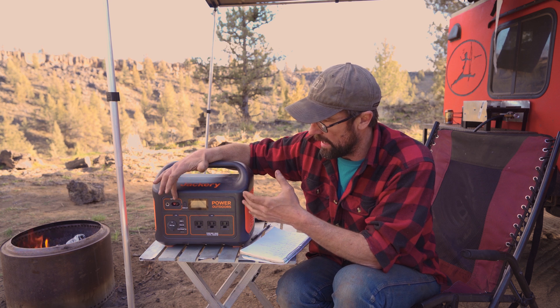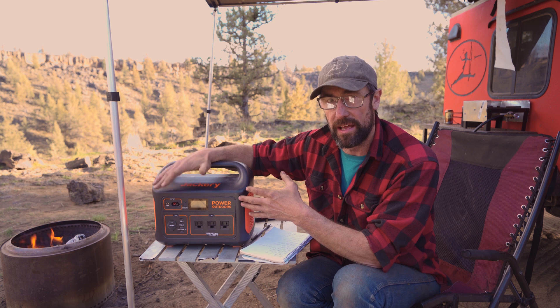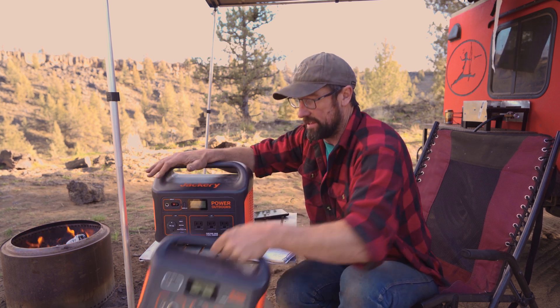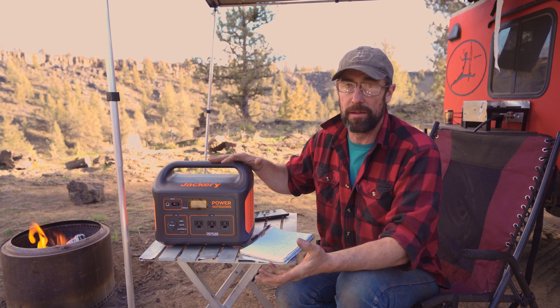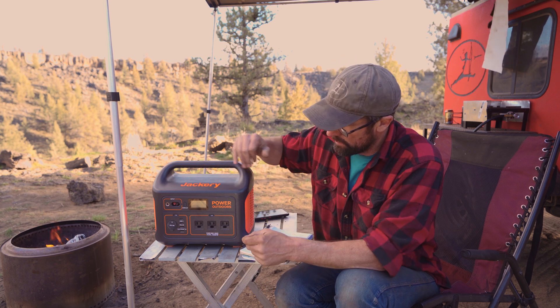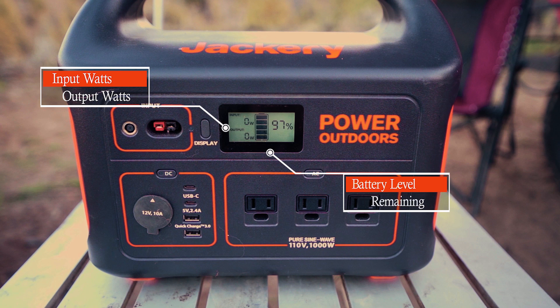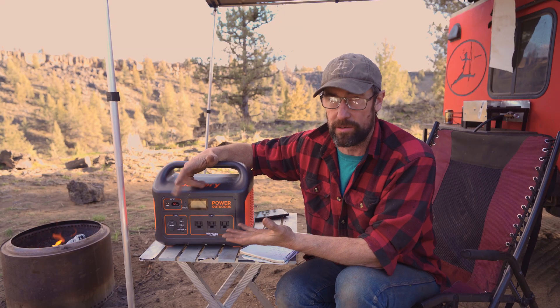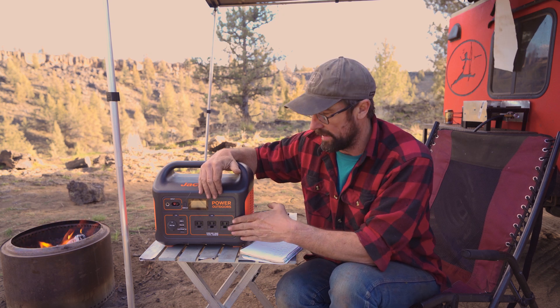You are limited to 30 volts, so you do have to keep that in mind when designing a solar system. But it does open up a lot of functionality with this unit. With the MPPT compatibility, this Jackery charges faster than previous Jackeries — I've noticed it actually charges about twice as fast as the 500. So even though it's 500 watt-hours bigger, it roughly charges in the same amount of time as the 500, which I think is really great. Moving on, you still have the typical Jackery display, which shows how many watts are going out, how many watts are coming in, and the battery life remaining.